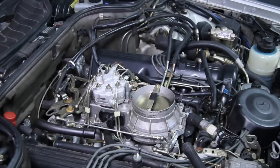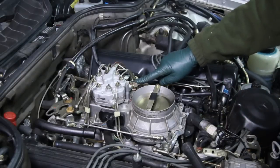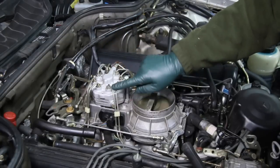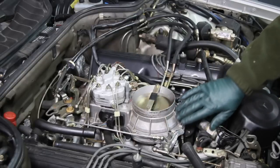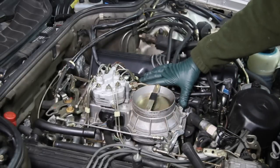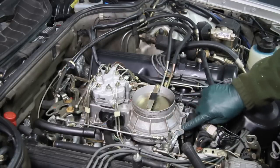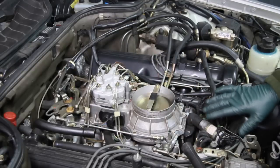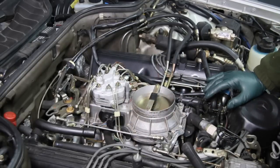Right away, the one thing that jumps out at you is the condition of the cadmium plating. Look at the fuel distributor and the cad plating on all these fuel injector hard lines. And you're looking at all this area around here, and this almost looks like brand new. But if you look real closely, you can see a little bit of staining here. So we're going to go after this staining, and down along the fuel injectors on this side, we're going to clean the valve covers.